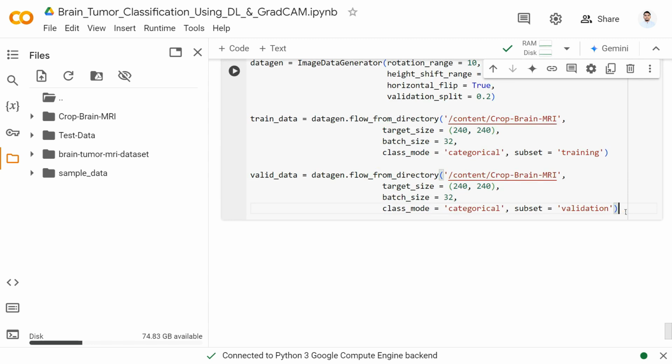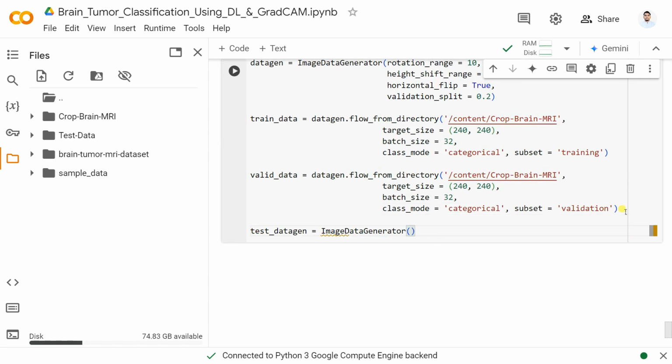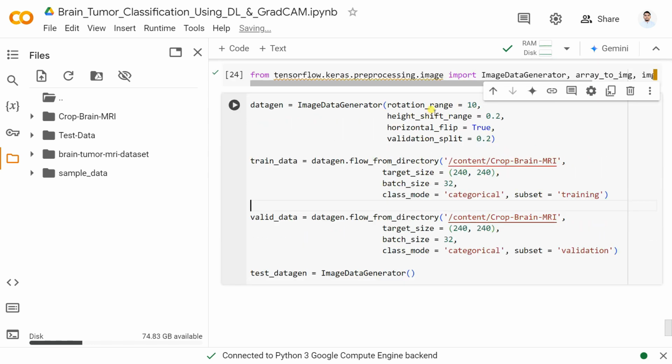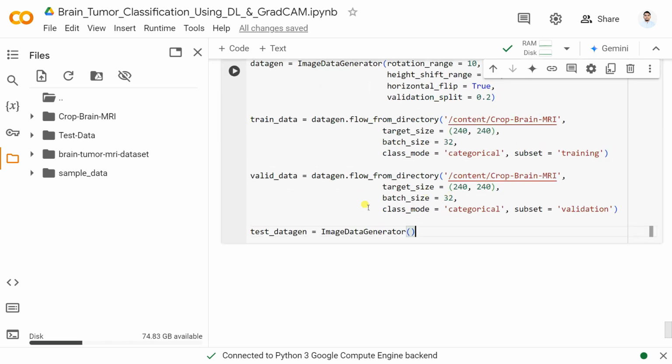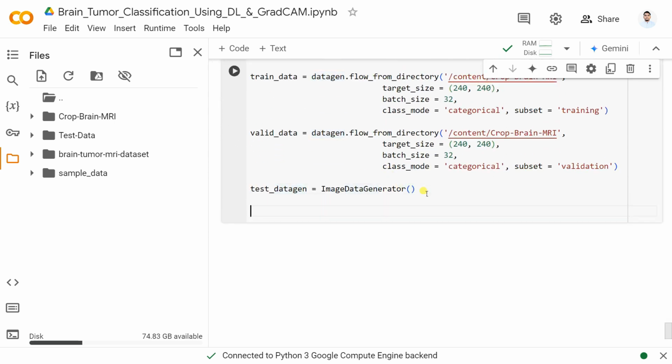So I'm going to create test_data_gen, which is the ImageDataGenerator. In this testing one, we do not need to apply the rotation range, height shift range, horizontal flip, or vertical flip. We can simply use this data gen to flow the data from the directory.